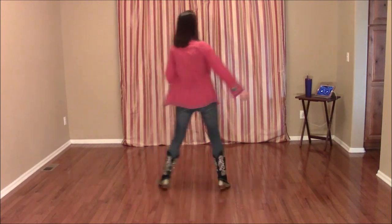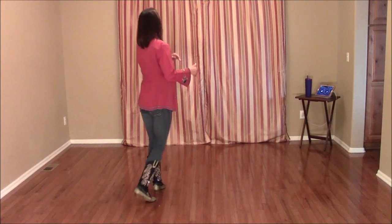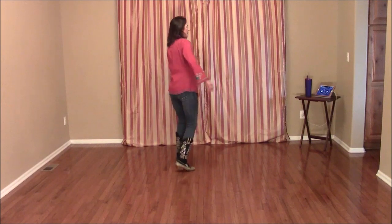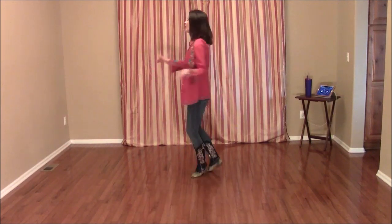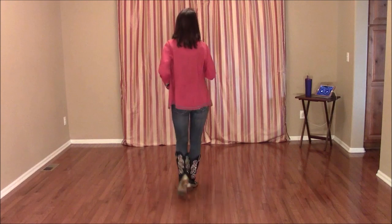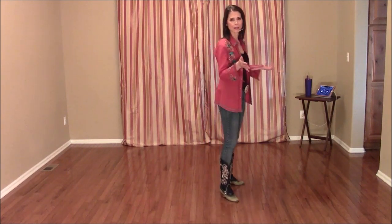5, 6, 7, chasse. 1, 2, 3, 4, 5, and 6. Toe struts forward. 1, 2, triple back. It's 5 and 6. Rock back with a half turning triple. 3 and 4. Rock back, half turn. Back it up. Go back, back. Coaster step. Quarter, turn, and triple with the left. And then we're ready to start again from the top.